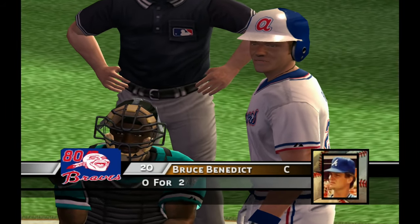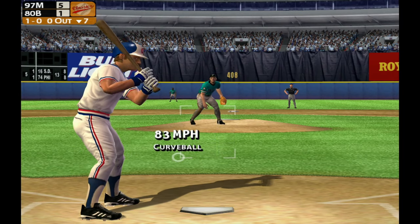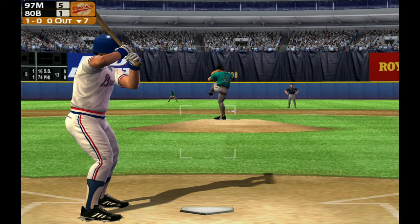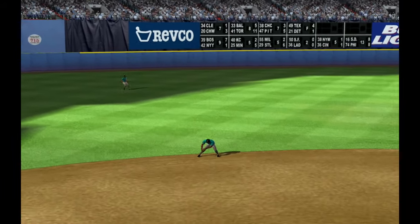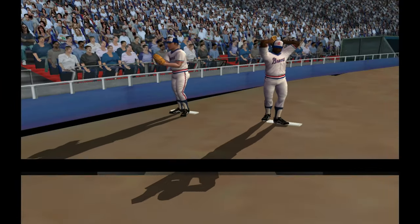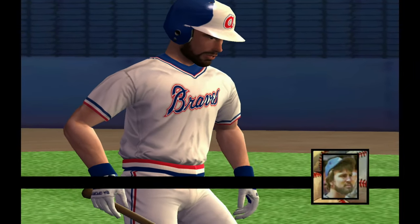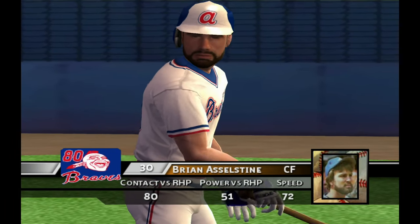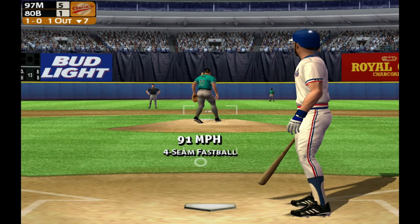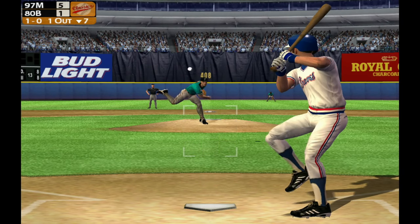Now play. Up next, Bruce Bennett. Pitch in tight for a ball. He hits a roller to the left side. One out. The Braves have some activity down in their pen. Pitch taken for a ball. Looks like the pitcher and catcher have a strategy in mind, but so far the batters are taking these pitches.